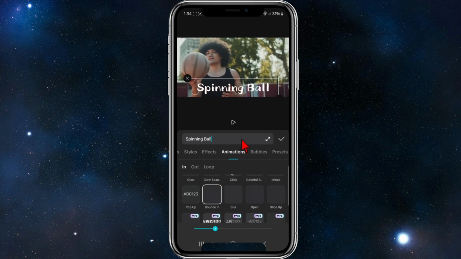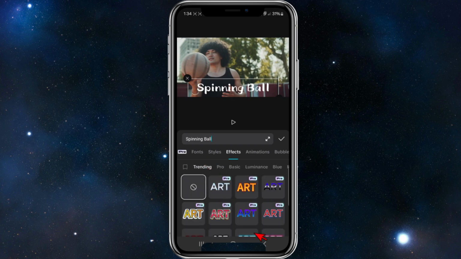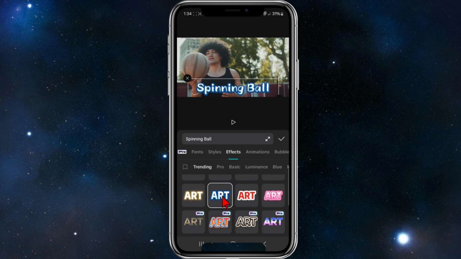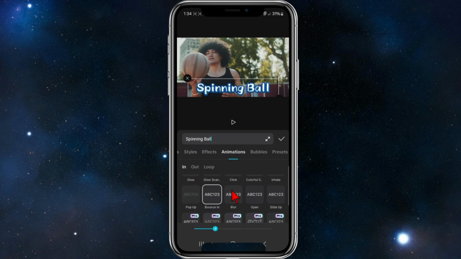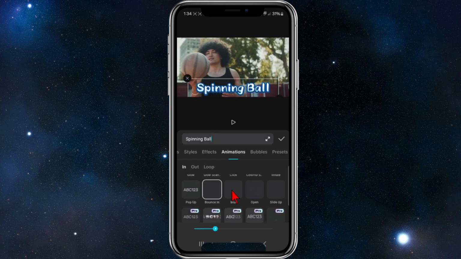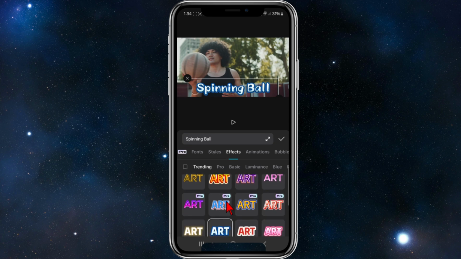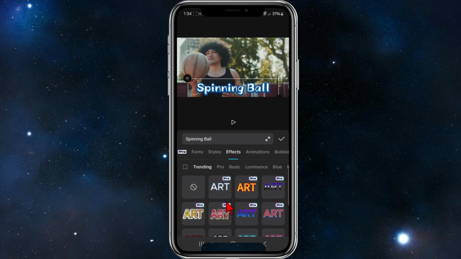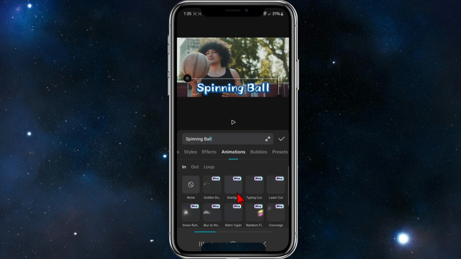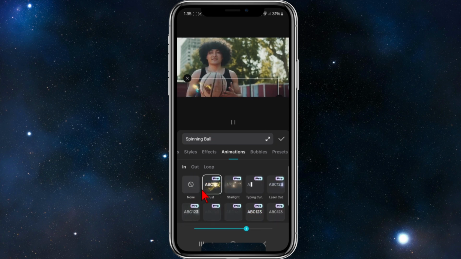And also don't get it confused, typing effects, because you've got effects here. This isn't typing effects. This is just a bit of, I wouldn't even know what to call this, just art really. You can change that. So if I go back to animations, I wonder if that will change it. No, it doesn't. Oh yeah, it does. So you can go effects, change it to some art if you like as well. So yeah, animations. And if I want to check out a pro feature, it's one of these, golden dust.